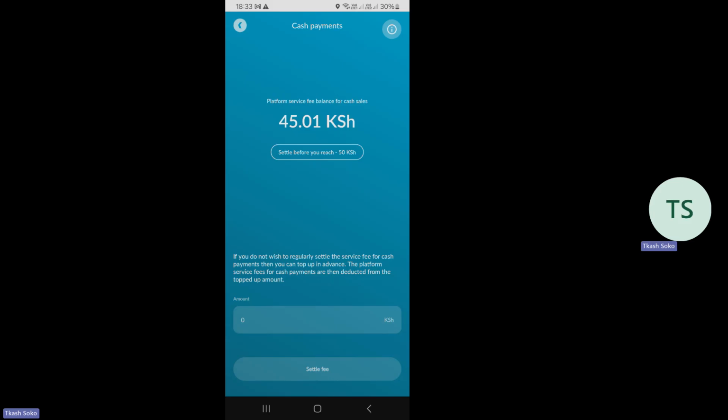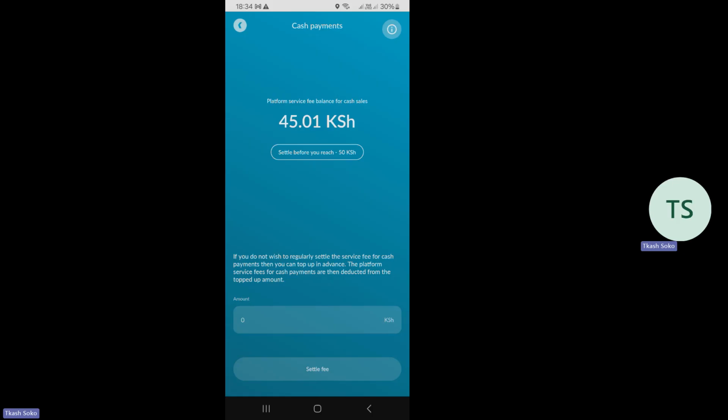shillings. And that is why I said that for you to make these sales, the maximum number of sales you can make is up to 10,000, because 10,000 would mean that the 1% of the 10,000 is the 100, and that is why it is capped at 10,000 before you again top up the 100.